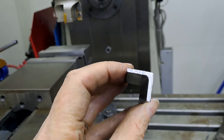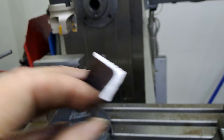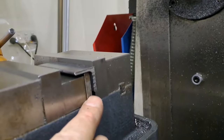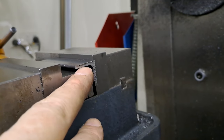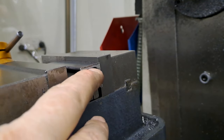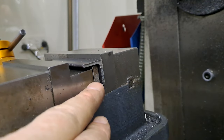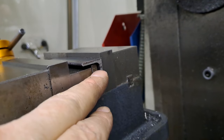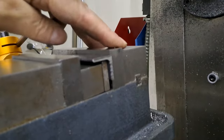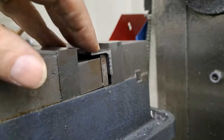Or it's going to try and skew the part because of where it's actually making contact. So what I've done — I've got a thin piece here which kind of goes up as far as it can; it's got a fairly rounded corner on it, but not much. And I've got a big piece here, so the movable jaw is pushing all the way through. So I've got a reasonable amount of contact on this lower leg of the angle, pressing up against the fixed jaw of the mill vise. So I'm going to take light cuts — all I really need to do is clean this edge up.